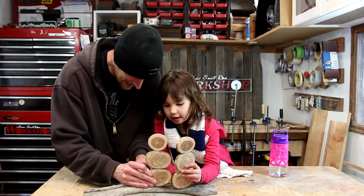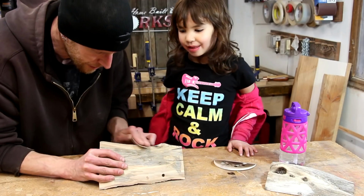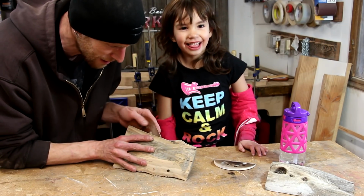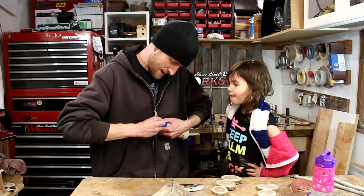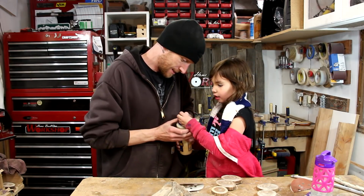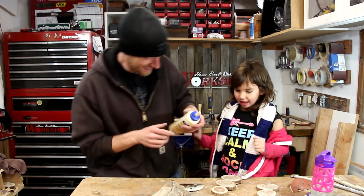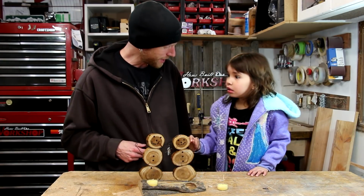And then we'll drill our holes. Carefully and dangerous? How can it be careful and dangerous at the same time? Daddy, let's do this together. Ready, get set, pull! I'll pull it down, you pull it up. Okay, pull, hey, we did it! High five, nice. Take our little tea light candles, plop them in.